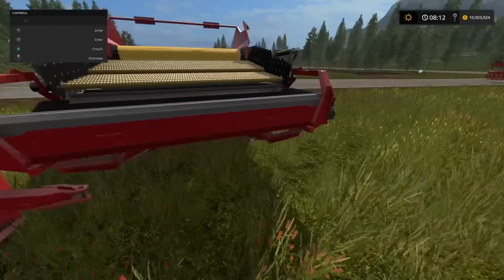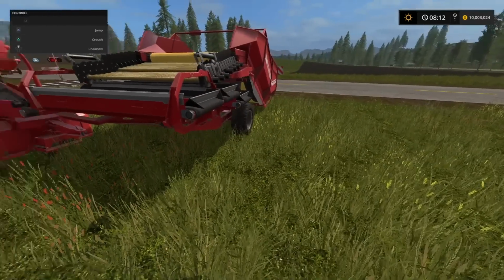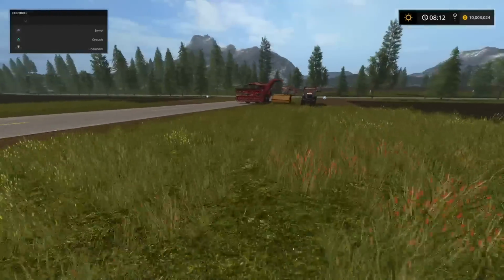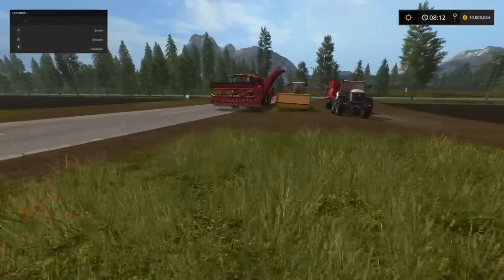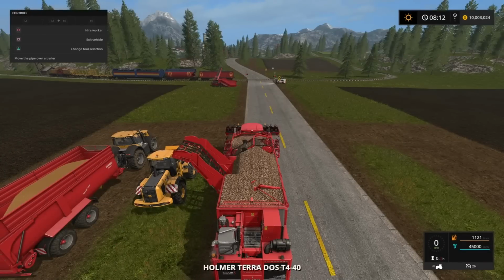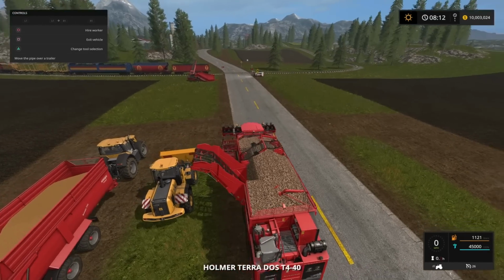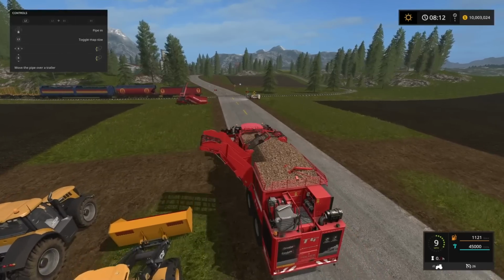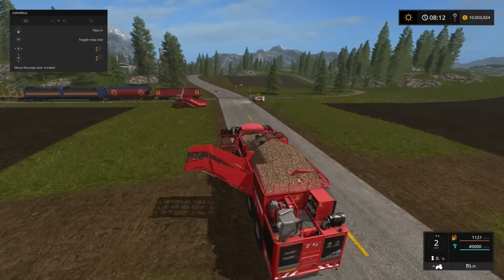Now I'm not sure if it will unload both sides, I think it probably will do. It depends on what side you've got your conveyor belt set up on. So what I'm going to do now, I've got these prepared. I'm going to go and grab the Terrados T440, which I've preloaded with sugar beet.